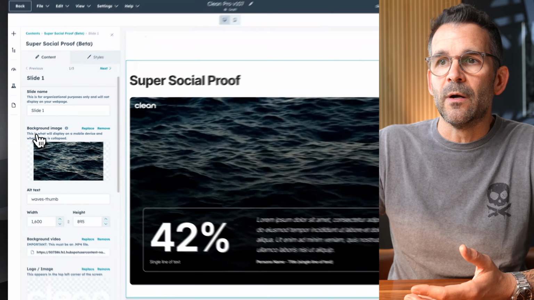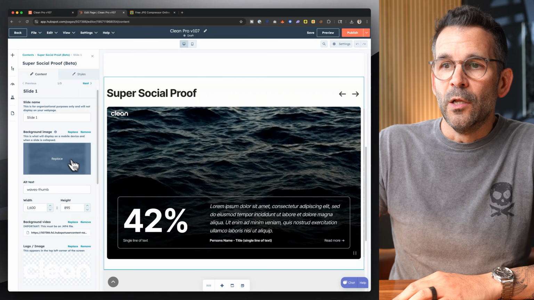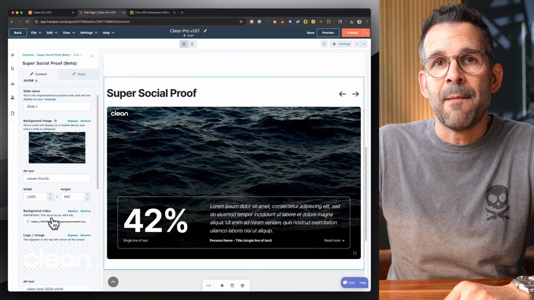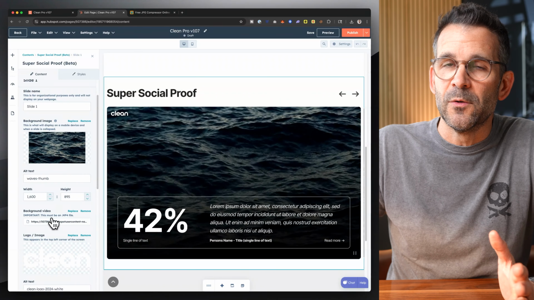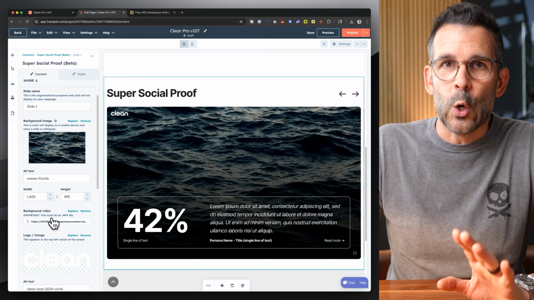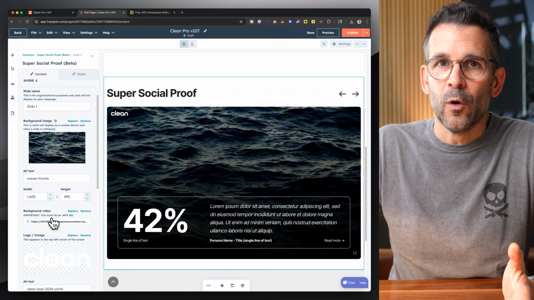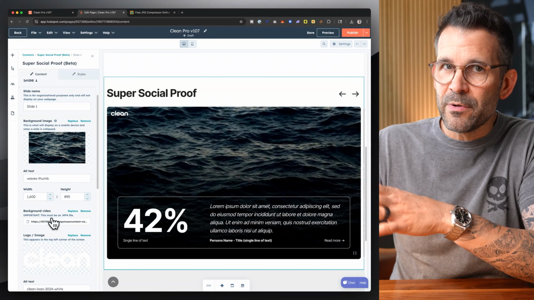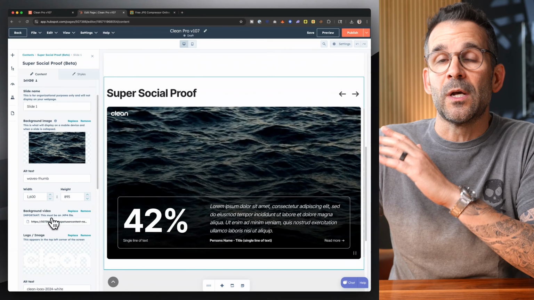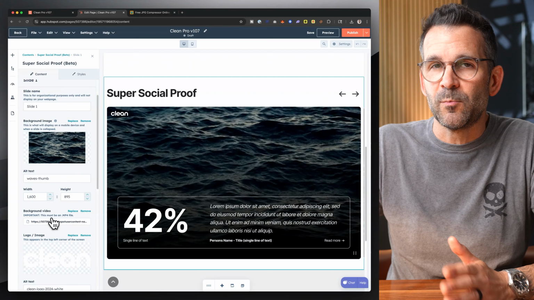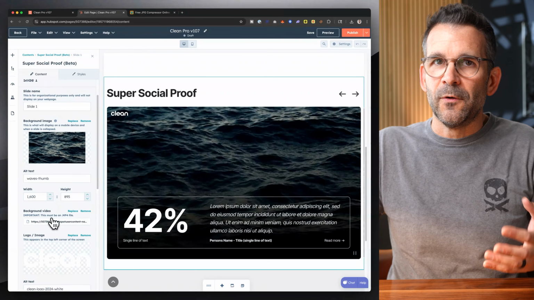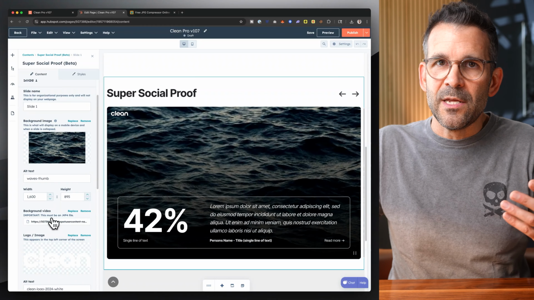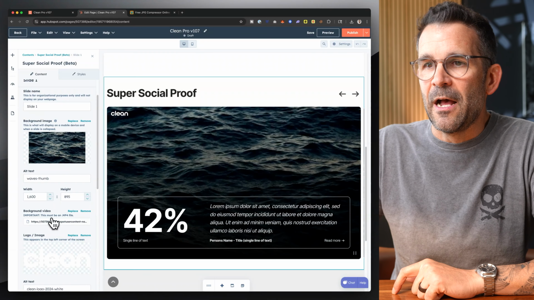This is where you can either upload a background image along with a video. The one thing you need to know about this is it requires MP4 videos, and you want to make sure that those are optimized so that they are really small and don't drag your website performance down. If you're using background video, this is probably not a module you want to use on a page you're optimizing for SEO and speed because it's a heavier module. It is meant for branding and user experience, things like your homepage or a landing page. So I just want to put that out there.